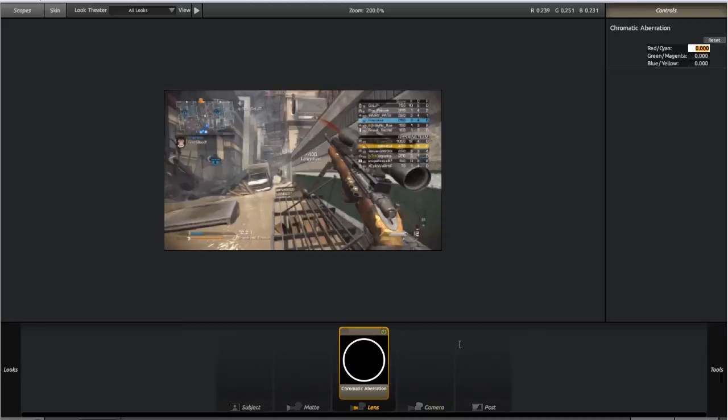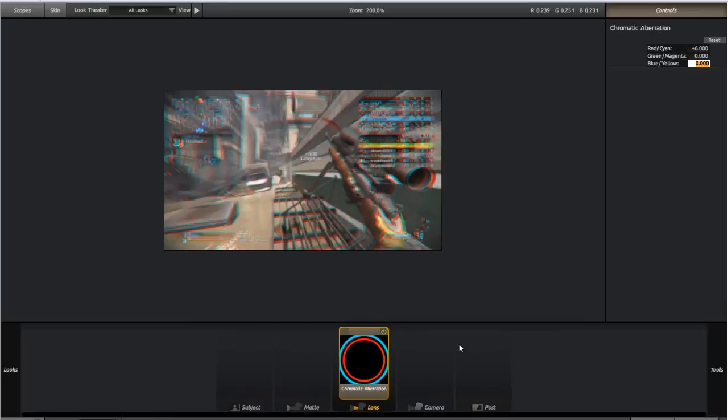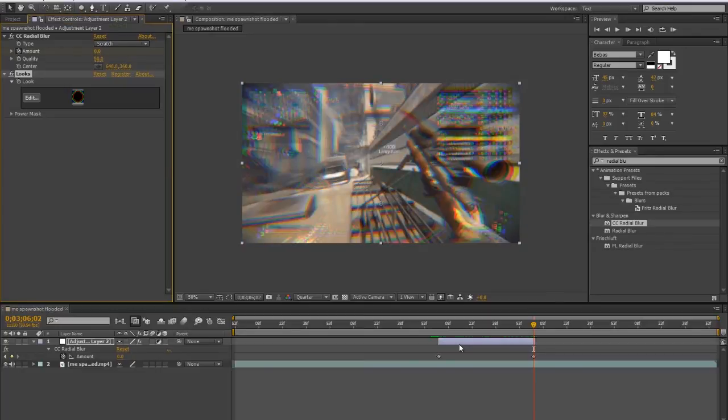Then whatever you do to the top one is what you want to do to the bottom one. So if you put this to +6, then you want to do the opposite, so -6 to that one, and then as you see you get these little red, green and blue circles that sort of separated, and the RGB split on your clip like this. Now that looks alright. I usually set it to 5 and -5, but I'm just going to leave it at 6 and 6. Then once you've done that, just click finished.